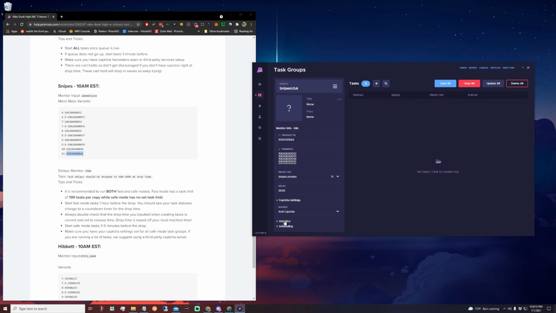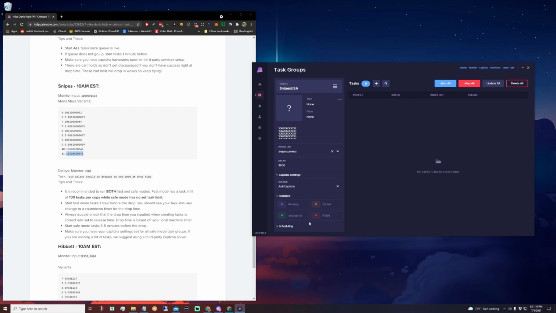All right, next we have the Statistics tab. This isn't really needed, but I personally like to have it open, because if you start carding prior to the actual drop time, that means that you have set up incorrectly. You should not be carding prior to the drop. You should only be carding once the actual release starts. So definitely, if you start seeing carts, you already know right off the bat, okay, I set the drop time wrong.